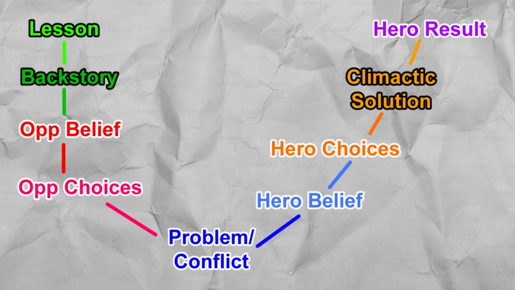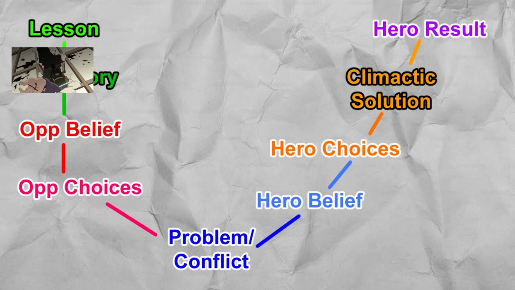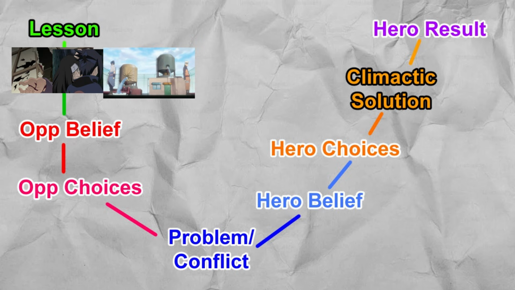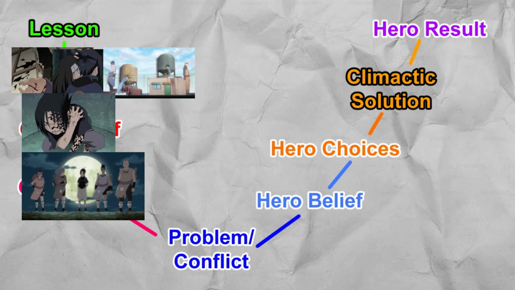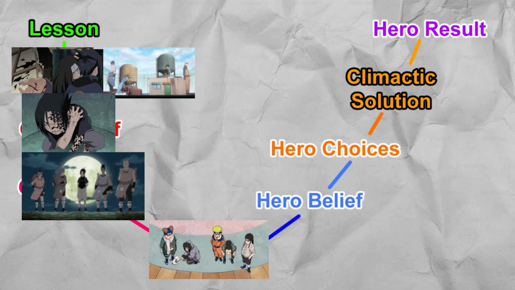Next is Sasuke's recovery. The lesson is that bonds matter more than power. Sasuke's backstory is Itachi telling him to get strong, Orochimaru giving him some power, and Naruto surpassing him. All of this makes him believe that he needs power, and he can only get it by going to the Sound, even at the cost of his bonds. He makes the choice to leave the village. This is a problem for the Leaf, and they chase him.